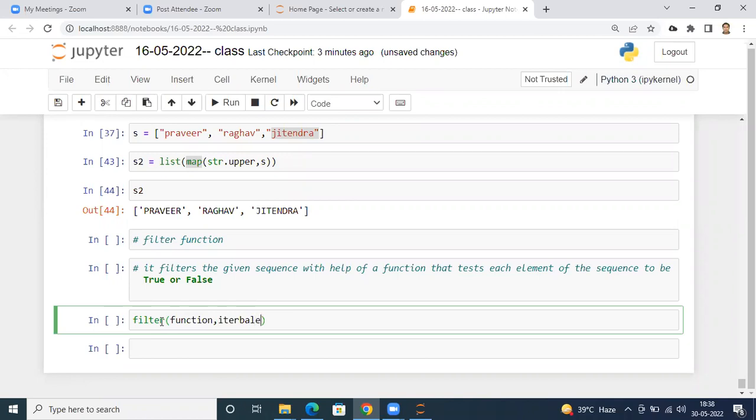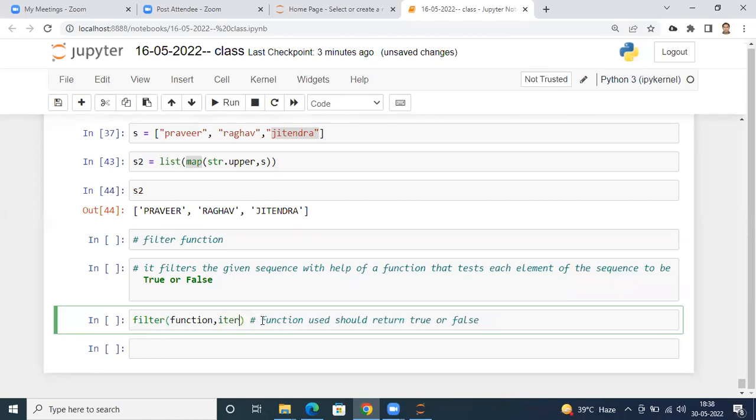And remember, the function that you use here should return true or false. That is important, because this filter function will go to every element of the iterable that you mention.